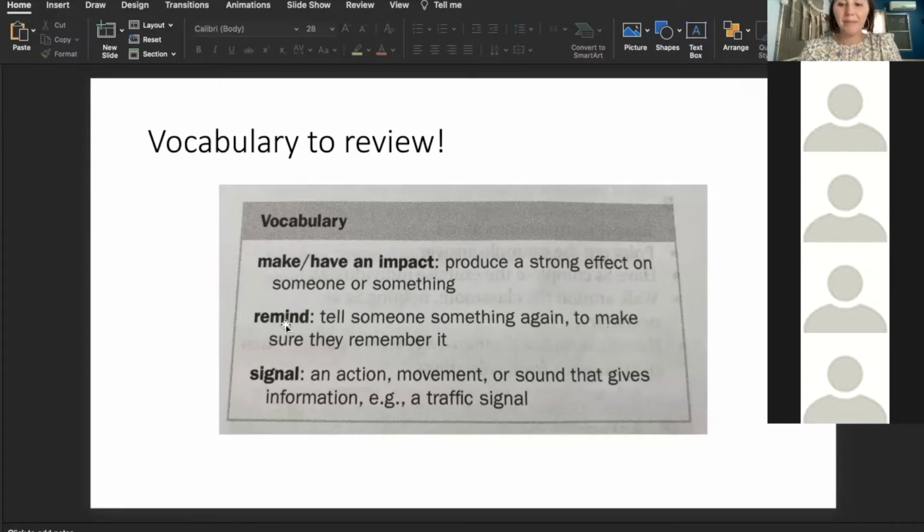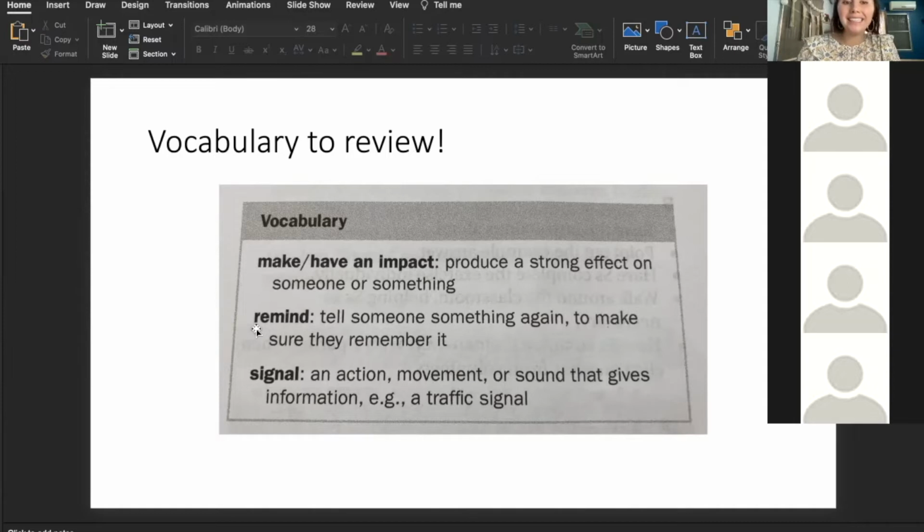All right, Miss Chenla, could you read this one for me? Yes, teacher. Remind, tell someone something again to make sure they remember it. Great, thank you. Remind. So when I message you, don't forget, students, you have homework.